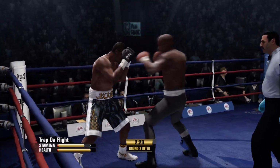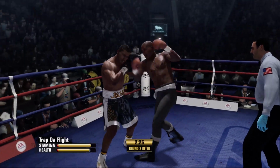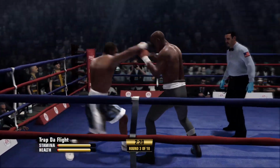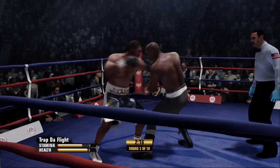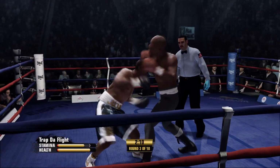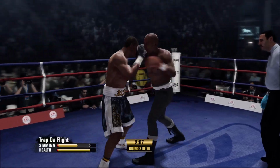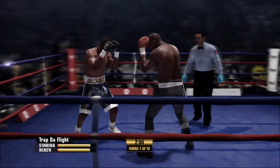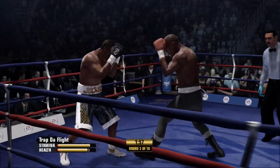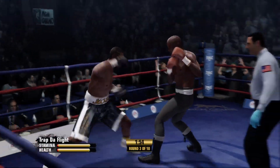That's a solid right hand by Johnson. Nichols' blocking ability is doing well for him there. Great job of protecting himself. He's keeping his guard up very, very well. Teddy, does it help to have the speed that he has? Sure. Anytime you have speed and you can put it into the equation where whatever you're doing, it has to be technically right, but now you put speed, you're doing it even better. You're doing it at a higher level.